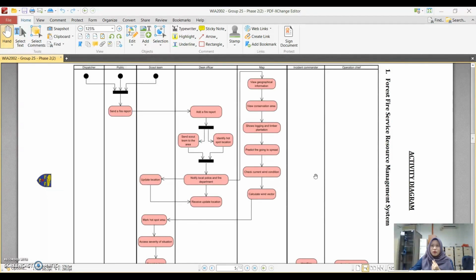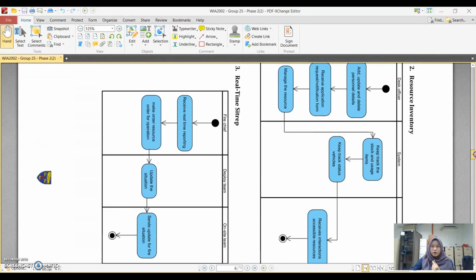The map will check the current wind condition by calculating the wind vector. The scout team will mark the hotspot area, assess the severity of the situation and report back to the base. The incident commander will handle the communication and the operation chief will control overall communications.